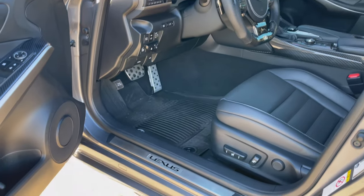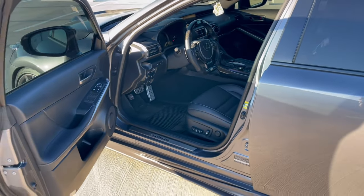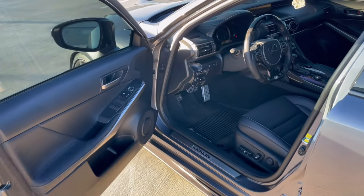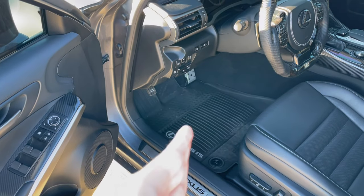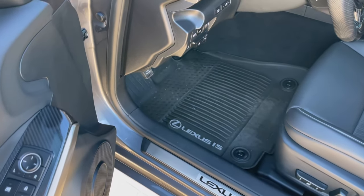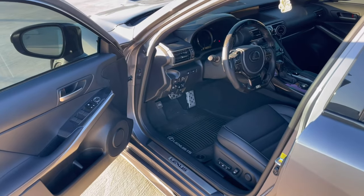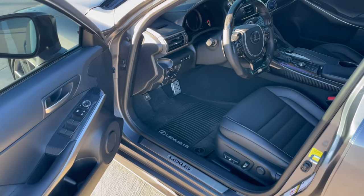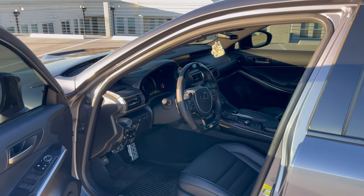And one honorable mention, all weather floor mats. Guys, these are a great idea. Take them out, spray them off with your pressure washer, scrub them down and put them right back in. They're way easier to clean than carpet ones. They have little edges on them. These are the OEM all-weather ones from Lexus. They're pretty cool looking too. Those are also a great mod to do for your interior. Great little change, a little honorable mention. Whether you're driving an NX to an RC, I think these are the best interior modifications.